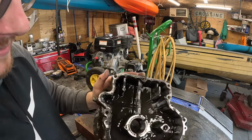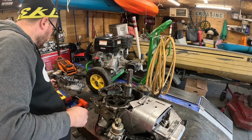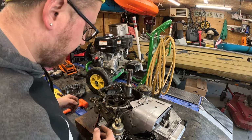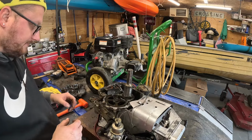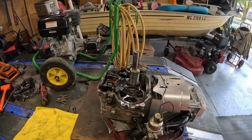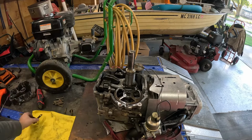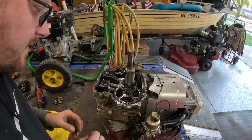And you can see that's really dirty. We'll get that cleaned up nice for the guy. We'll put that over there. And here's your cam. Show you how you get the governor gear out. Lift your governor gear out just like this. I got a pretty decently clean newer rag.